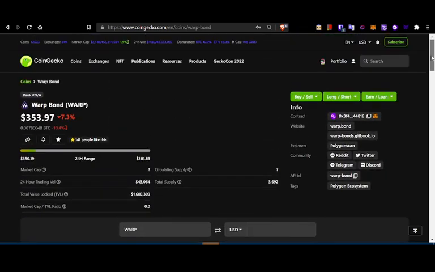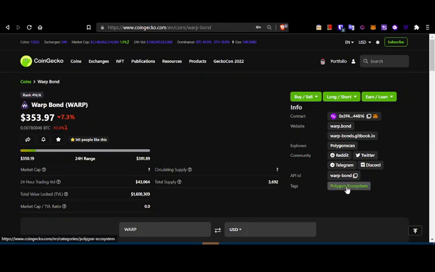Okay, go back to the top. Yep, so here's the warp bond listing. Here you also could create an account. You just click on the star after creating a CoinGecko account, and then you add that to your favorites by clicking this. You get notifications. You also could go over here to the right side and you see the contract address there, and you can easily add the warp token to your MetaMask this way too by clicking on the MetaMask Fox icon. And then you have links over here. Also, the Reddit.